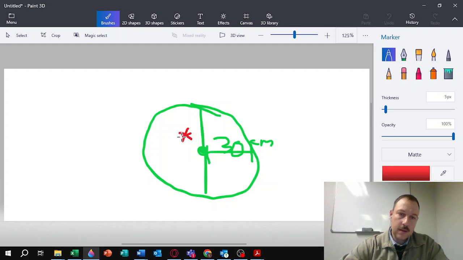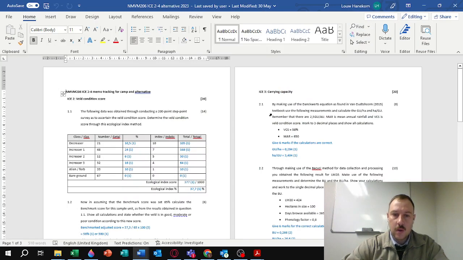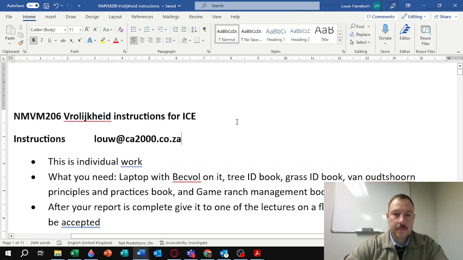Closest plant to this point. So if that was your point, the closest plant was over here, and this is a grass, and you're going to record that species. So you're going to say, well, what species is this? And you're going to record this on your form.